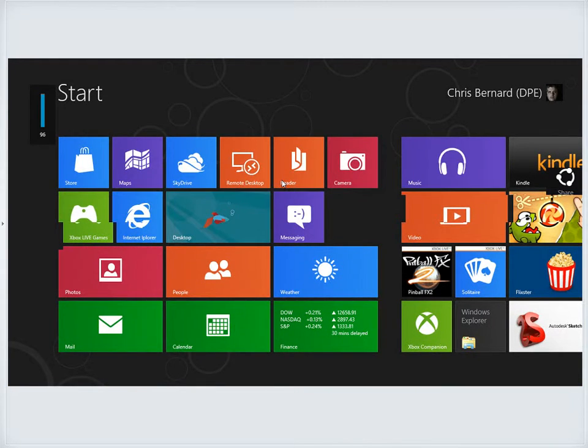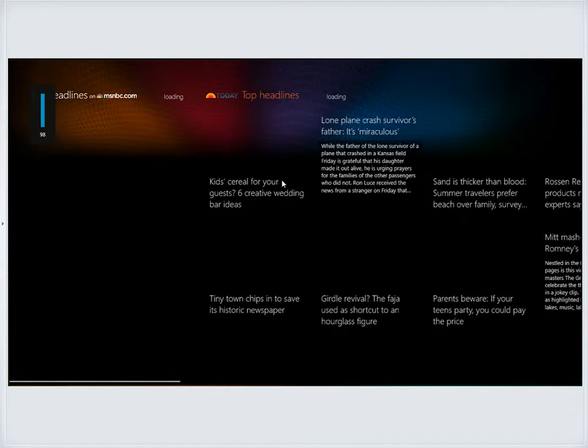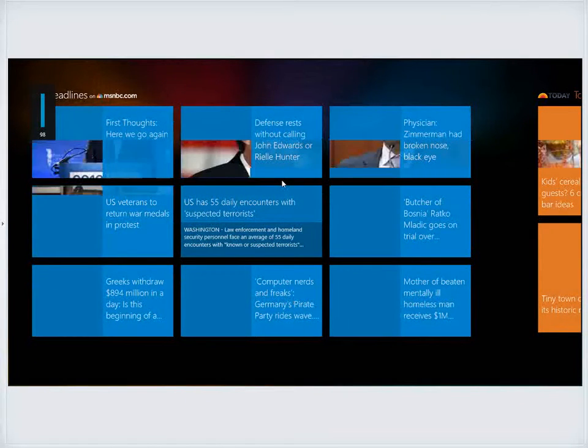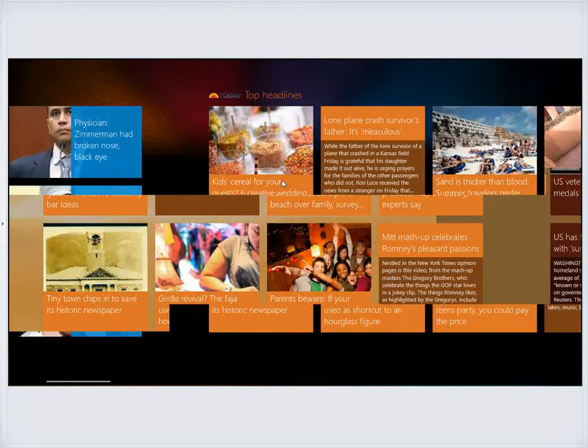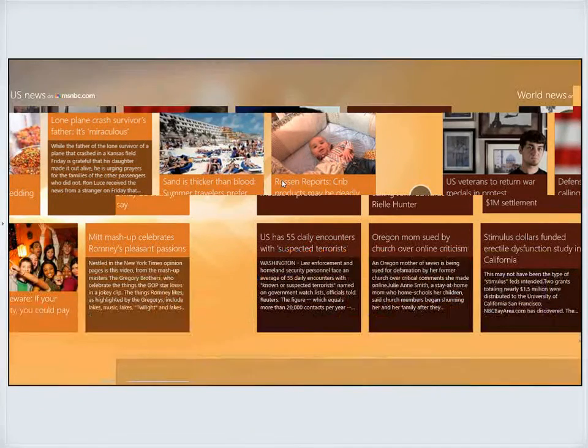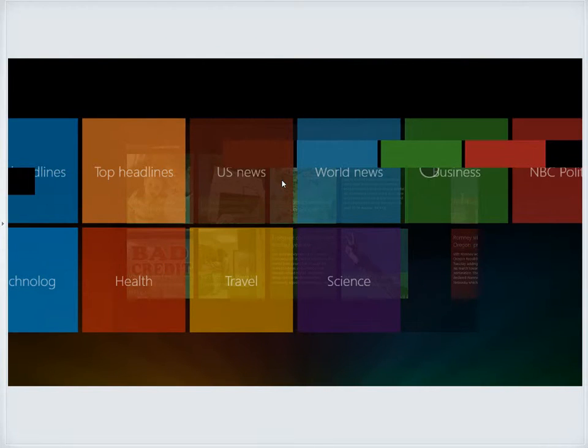So I'm going to actually go out and search, because I have so many apps here, sometimes searching is easier. I'm going to show you an app for MSNBC. So this is a news application, and we'll see that I've loaded up my screen, I've got my stories, I can scroll, and I've got different channels here, and we'll see my background probably changes a little bit. But then I can also pinch down, semantic zoom, and I can quickly pop into those categories.